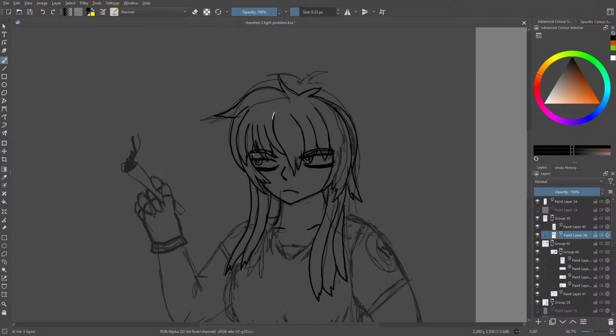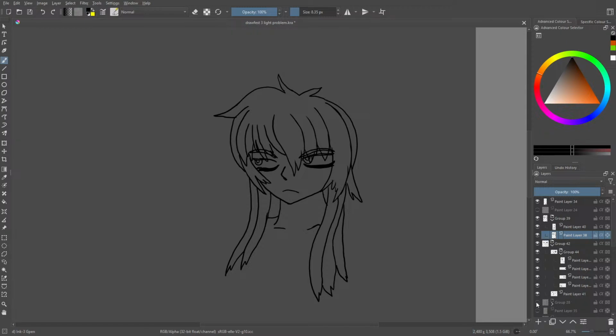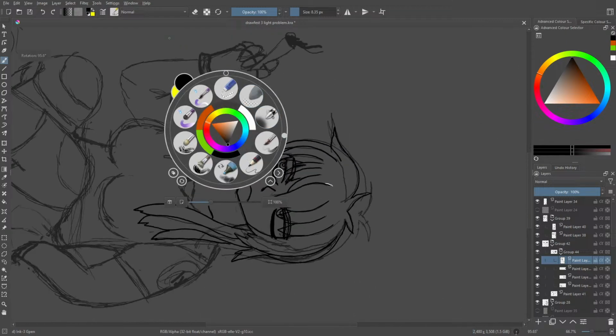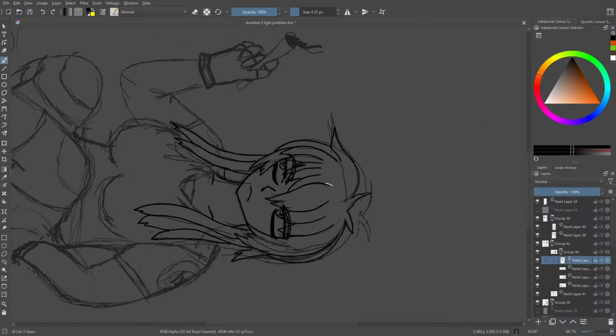Alright, so now we've done that. Now it should work properly. Yes, face is now less problematic. Good. The only downside is now that I do want actually the eyes, this one. This one I need.